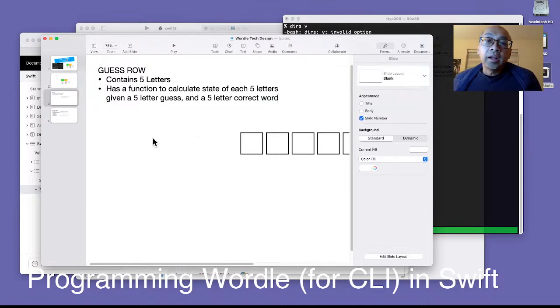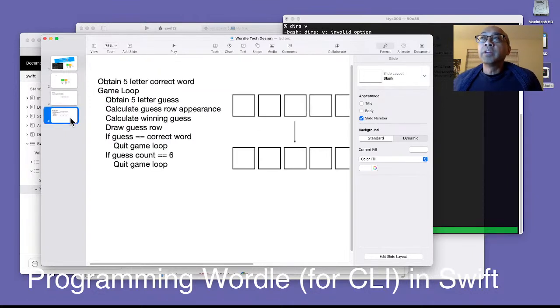And then to make the game, then we just put everything into a loop. We obtain a 5-letter correct word. Then inside of the loop, we obtain a 5-letter guess. We calculate the guess row appearance. How are those 5 letters going to look like? And then we're going to calculate what each of the individual letters look like.